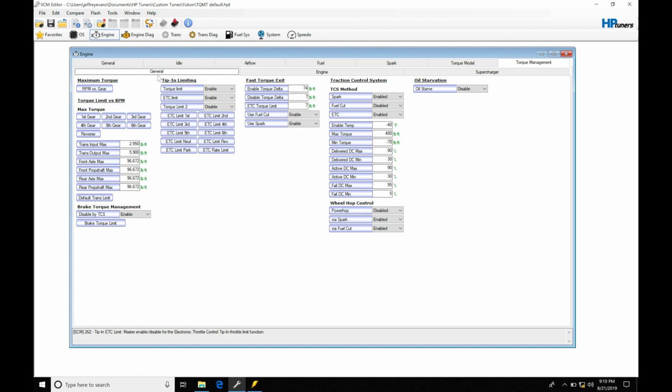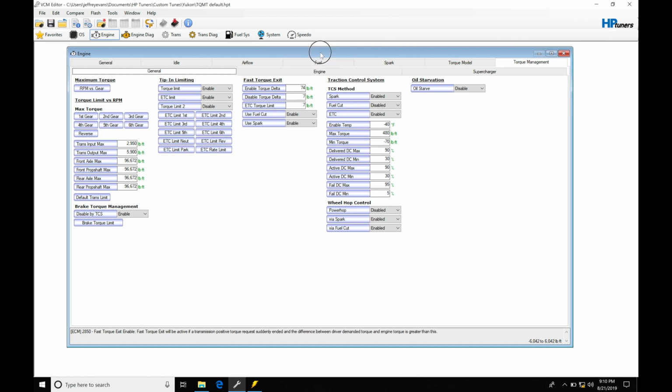So let's go over our general tab. We'll start off here in the left-hand corner and work our way over. We're going to find there are some things that we want to leave alone for safety reasons, protection. There are some things that we definitely want to disable and turn off, and there are going to be some things that we can manipulate in here to get desired engine power as we're driving around. So if we want to limit the power in first gear and in second gear, if we have a really powerful vehicle, we're able to do that. And it's very, very effective, as you're going to be finding out towards the end of the video.